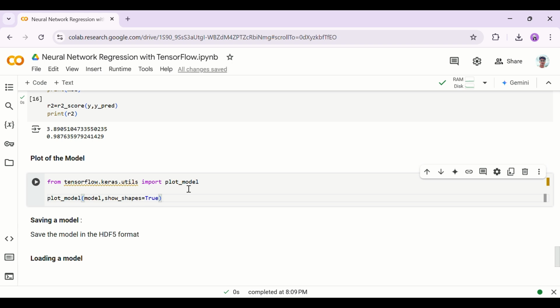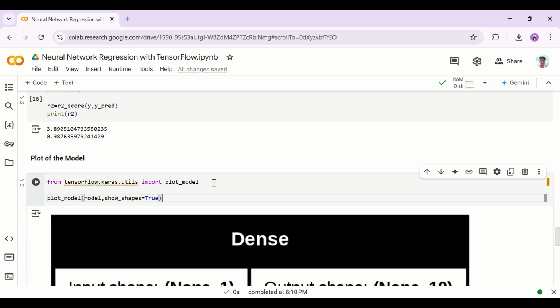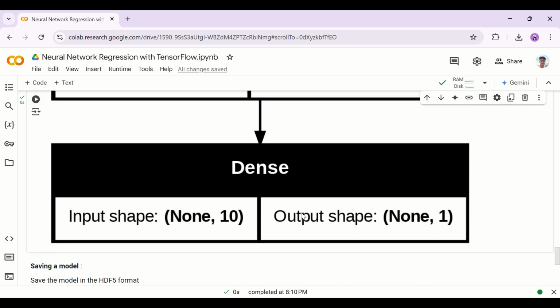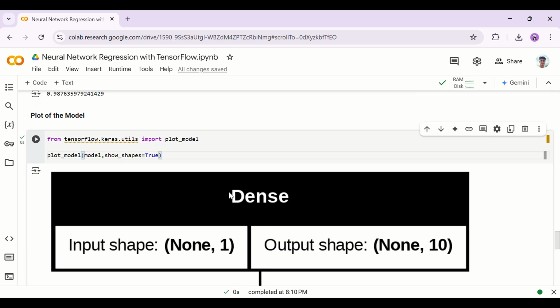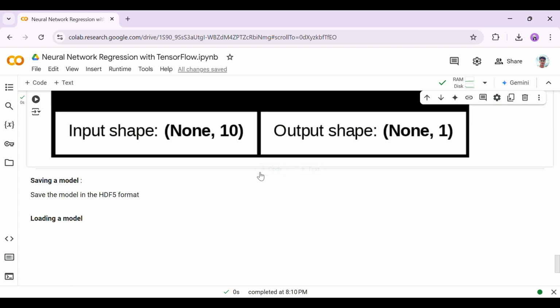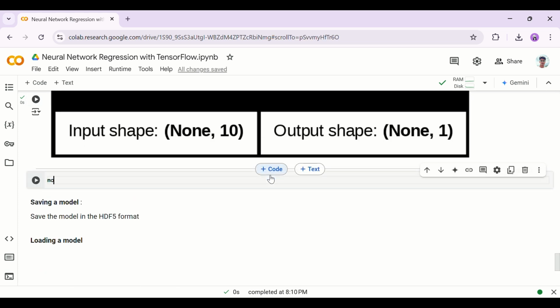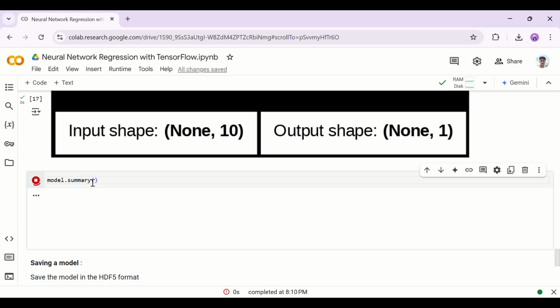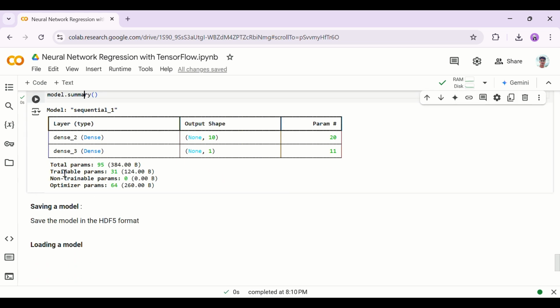Let me run this. Okay, so this is my neural network structure. My input shape, my output shape, my dense functions, all those things. And if you want to know the model summary, you can also write model dot summary like this. Just run this. Okay, this is not summary. Yeah, so this is the summary of my neural network model.